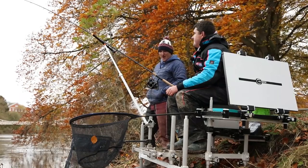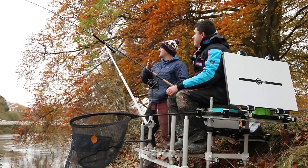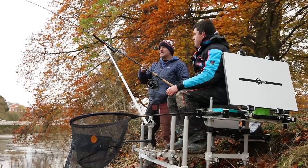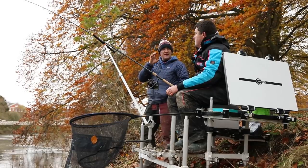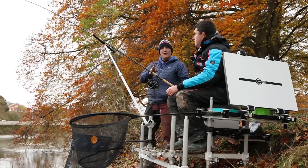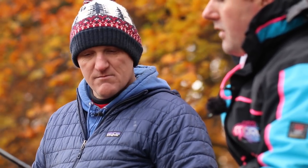But no, they are. And I think what some companies, some of the top high-end reel companies you mentioned earlier, have got wrong in the past is that when they drop down their price range, the quality deteriorates quite a lot. Whereas I think Preston have been quite clever with their reels. They pick a couple of reels, make sure they're right, put them out there, and set out exactly what they are for and the price range they're at. In that price range, I think they're punching above their weight.